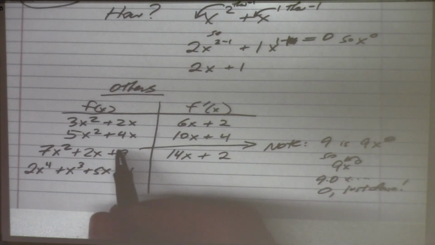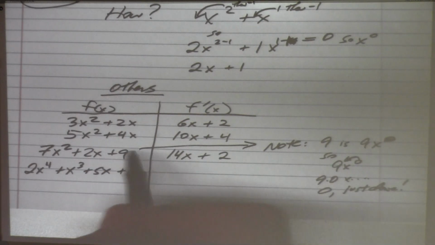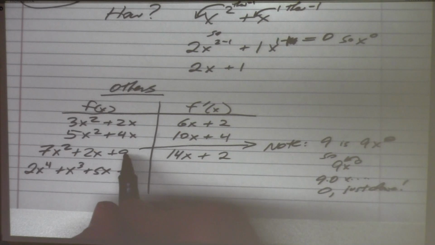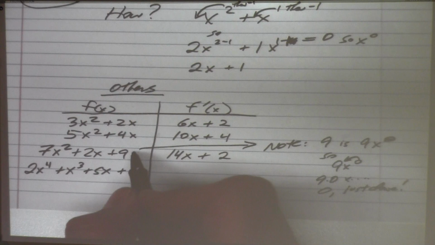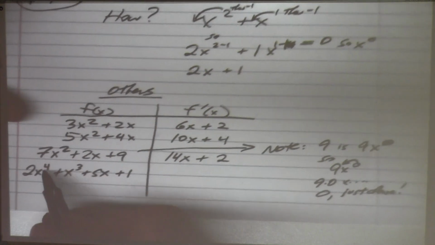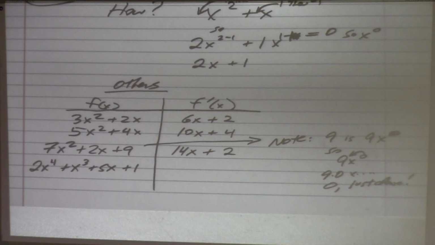And over here, the reality is that's x to the 0 power. So we take the 0 as the exponent, multiply it to the 9. Well, 9 times 0 is 0, and 0 times anything is 0, so it's just gone. So it just doesn't exist anymore. So these two become 14x plus 2, and whenever there's a constant, the derivative doesn't include it anymore because of the fact that it's an x to the 0 power here. X to the second, x to the first, x to the 0. Then over here, now this one, let's work this one out. If you are watching this as a video, stop it and do it yourself for a moment, and come back to it, and I'll start in about 2-3 seconds.